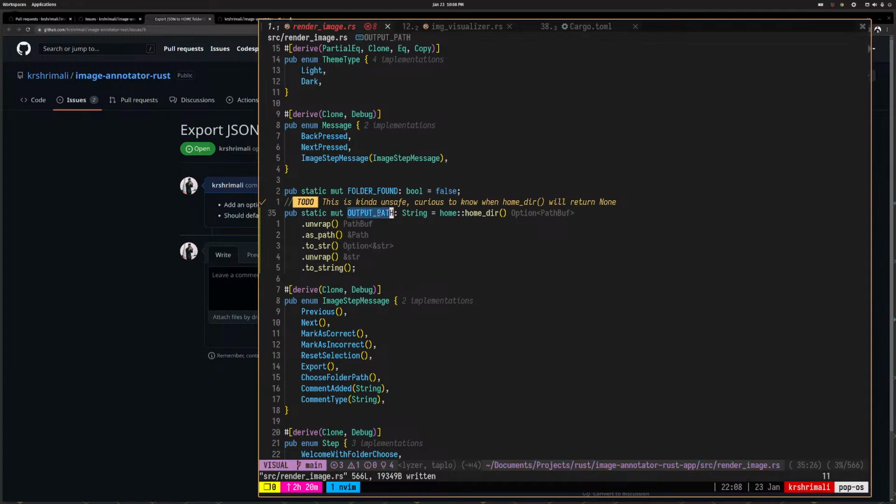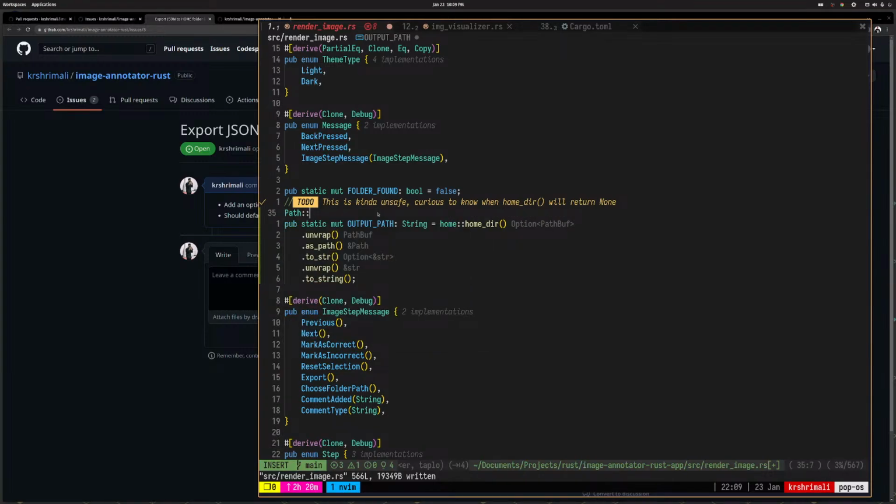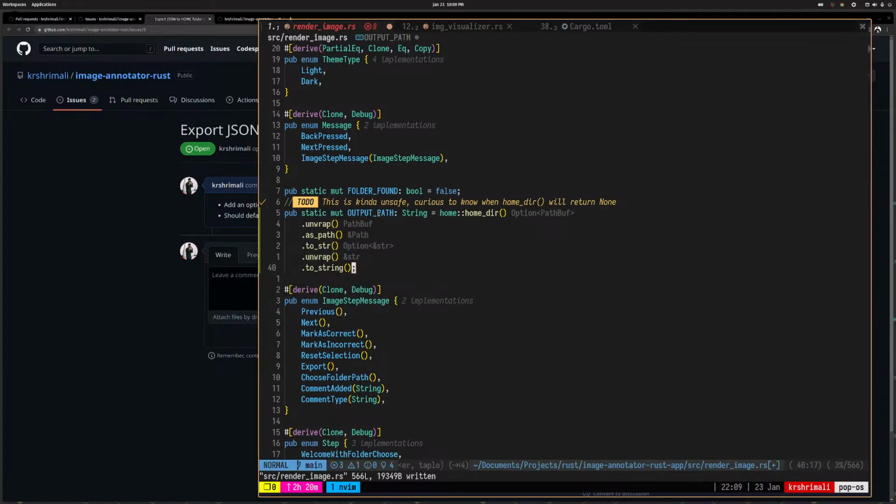Dot toString. All right, guys. So this is done, right? So we have the output path ready. Not actually, right? Not yet, because what we want to do is concatenate a string. Okay, let's not do it here only. So when you get the path, can I get a path object?